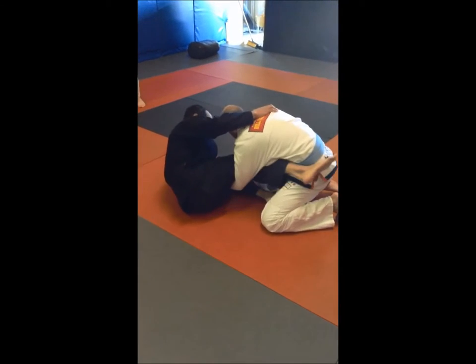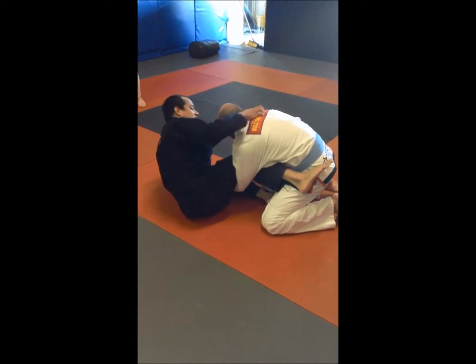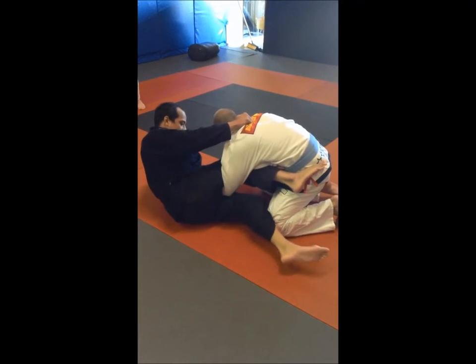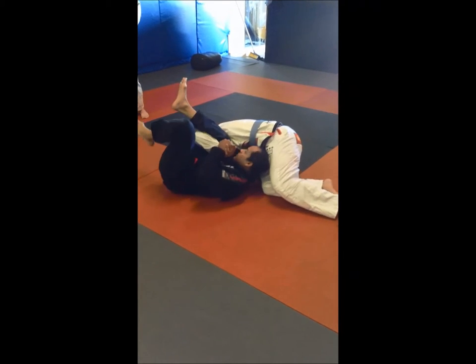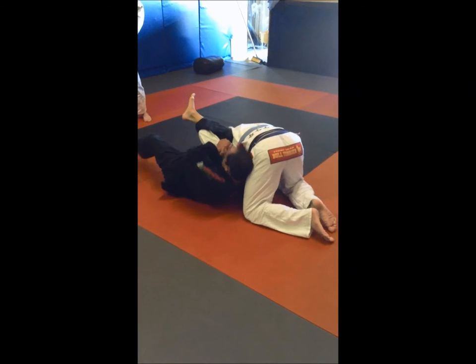On the other side, this makes room. I was gripping here — you can keep that grip, but normally I like to grip something here. Foot goes through, and as I go through, I'm going to take this arm through as well. Before I set up, I'm past this point here.